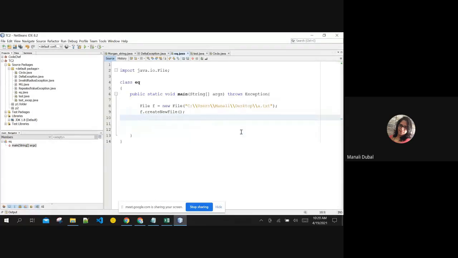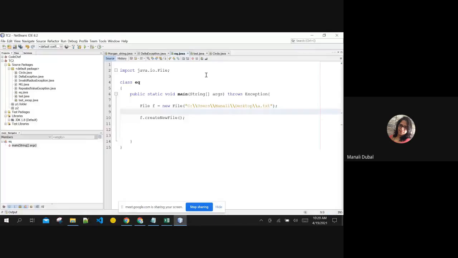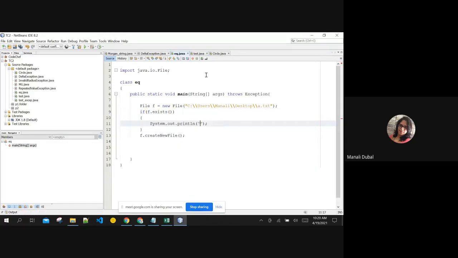If you want to delete the file, let us first, for example, delete this manually. Now we can go back here and mention, if it exists, then don't create the file. If the file is there, then simply print that file exists, cannot create.